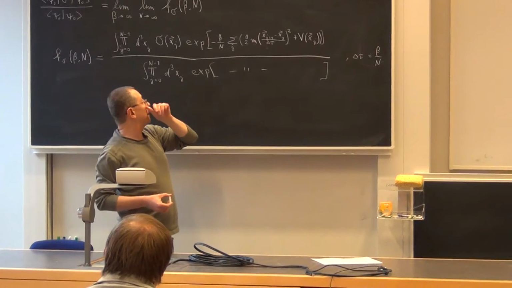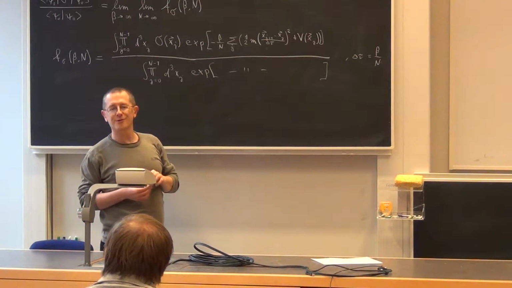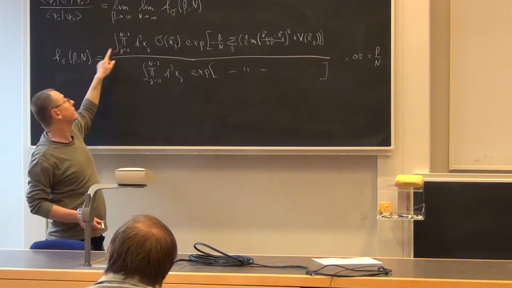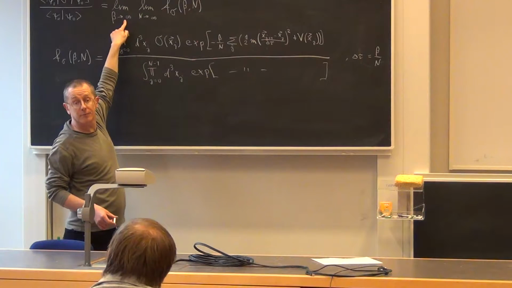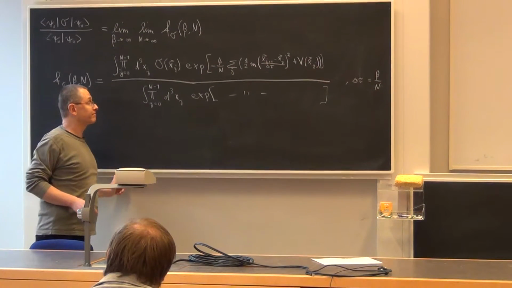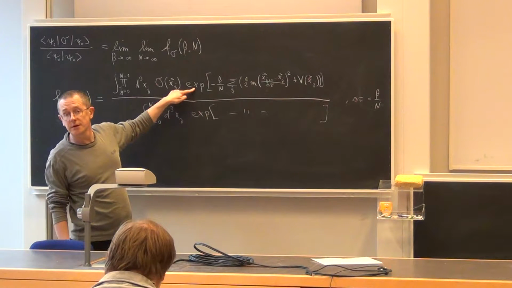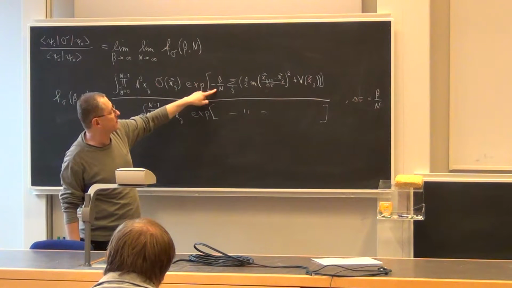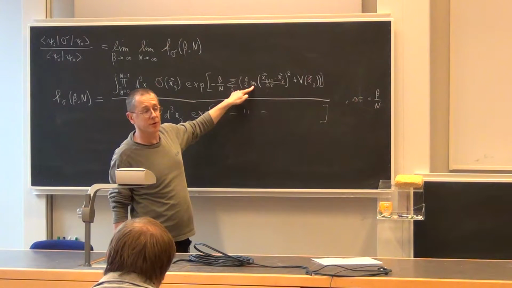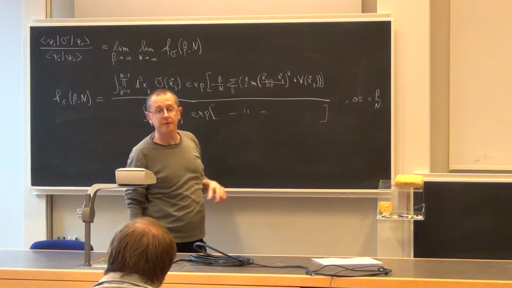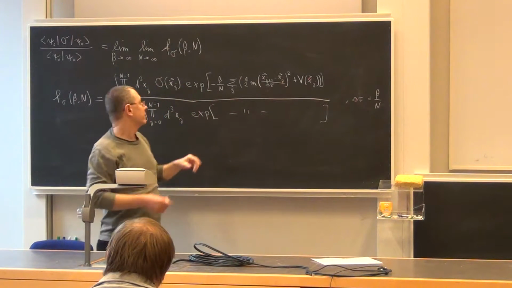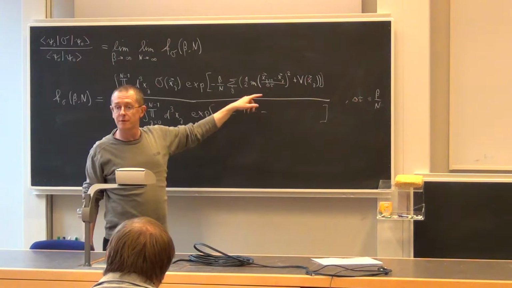Well, let's first look at the things which are well defined. What we have in mind is having beta big and positive, and having capital N, this is a natural number, this is positive. So if we look at this exponent here, we have exponent minus something positive, and then we have a sum here. This is the mass of the particle, which we're looking at, also positive. This here is a square, that's also positive. So if we only look at this part here, we have e to the minus something positive.